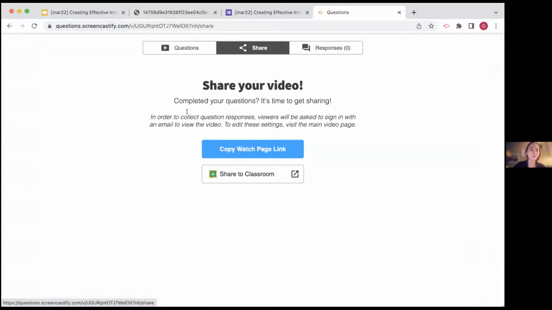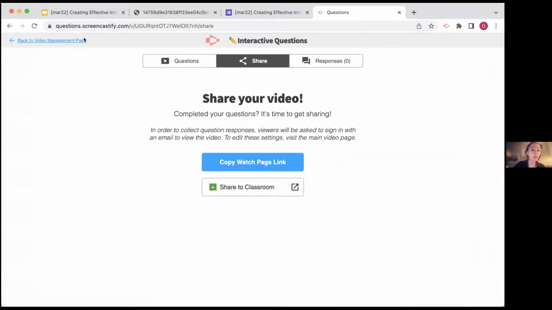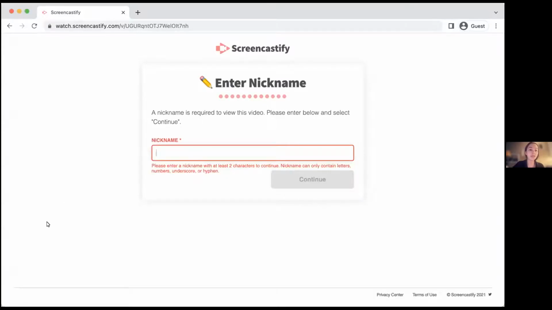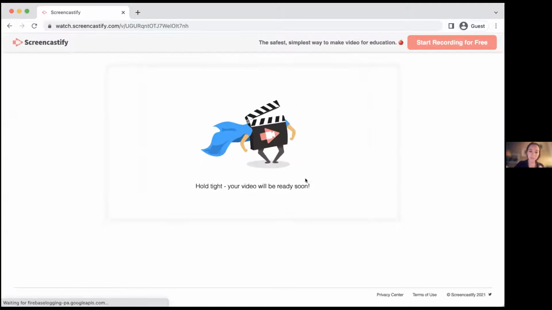You'll click share and use one of these options, or if you use any of these options up here, it will include the viewer count and the questions, right? So QR code, any of these options up at the top will still give you that data. The last thing I'll say here is that that link that I shared in the chat box is actually a live link. So although there was no question in the video the first time you clicked on it, if you click on that link again, you will see the question. So this is really wonderful because you're not having to reshare links if you choose to add a question after you create. I will type Olivia Q for question this time.